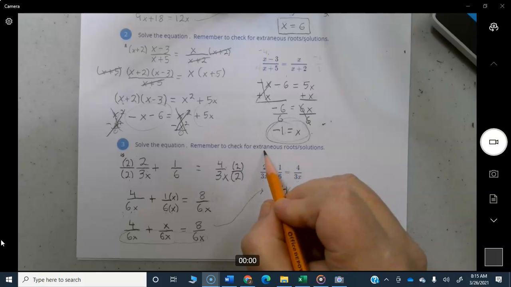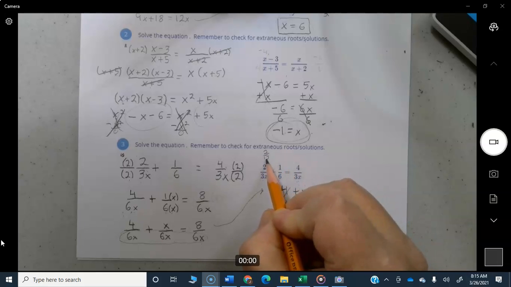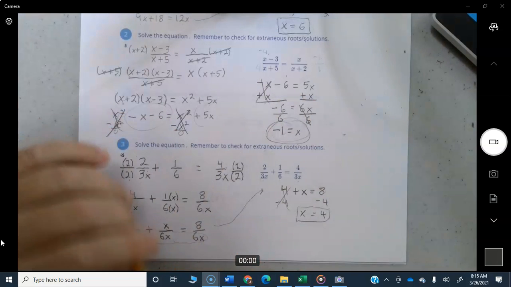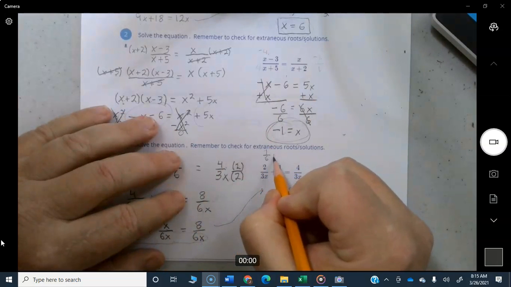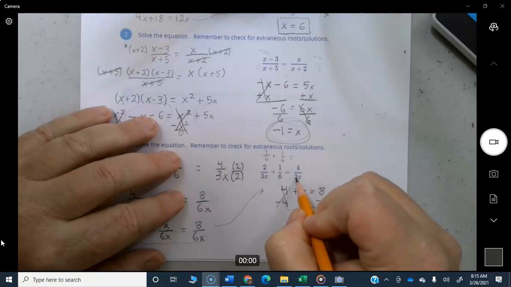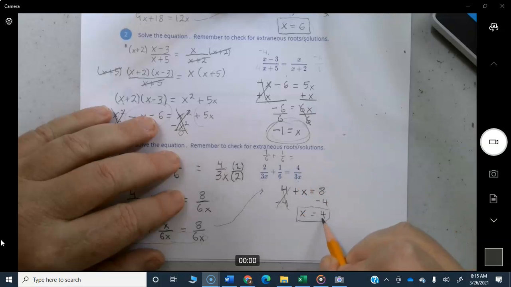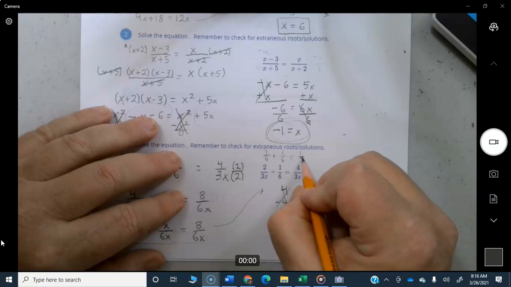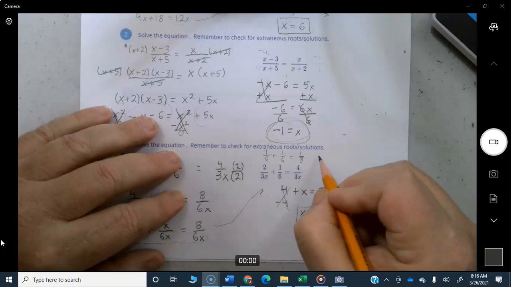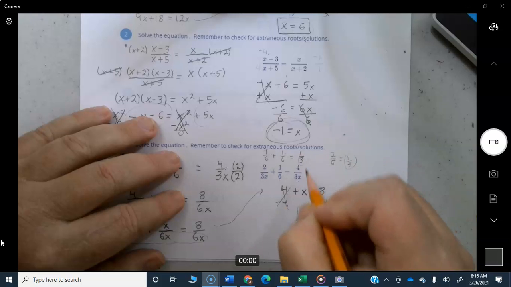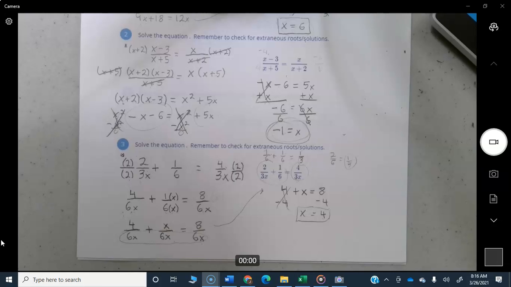2 over 3 times 4 would be 2 over 12. And I can reduce that to 1/6. So I'll do that. 2 over 12 is 1 over 6, plus 1 over 6 equals 4 over 3 times 4, excuse me, there's 4. 3 times 4, 4 over 3 times 4 is 4 over 12. That equals 1/3. 1/6 plus 1/6 equals, I'll write it over here, 2/6, which equals 1/3. So I get 1/3 on this side, 1/3 on this side, so they equal each other. So that 4 is the correct answer.